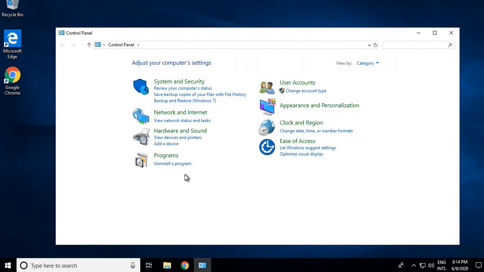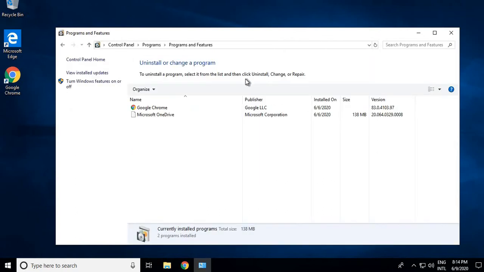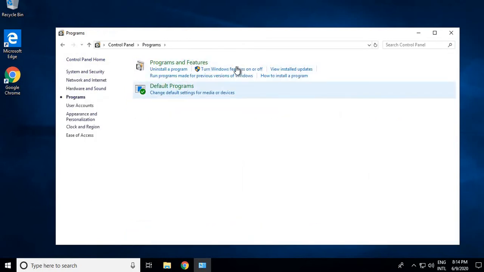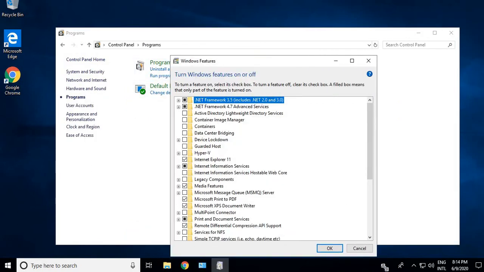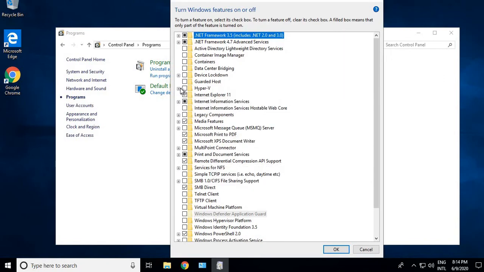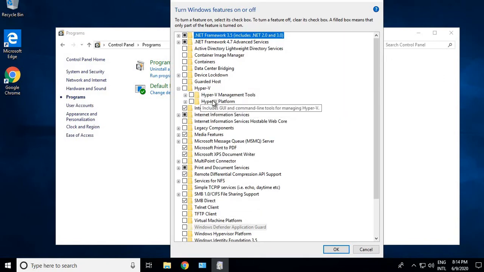I'm going to Control Panel, then Programs, and then Turn Windows features on or off. If you go here, you can see Hyper-V. It is not yet installed on this Azure VM Windows 10, so we need to do this installation before installing Docker Desktop.